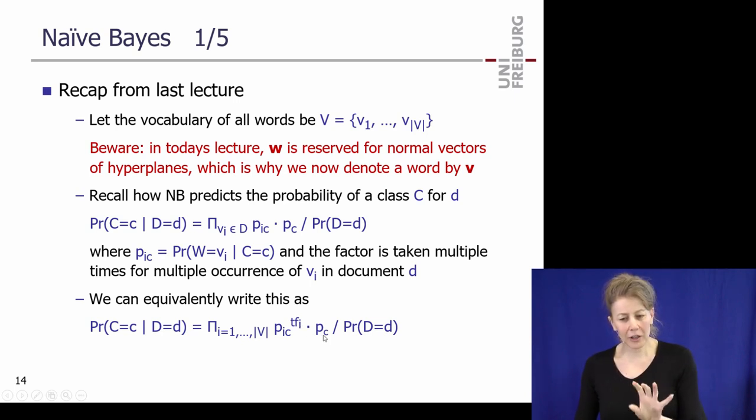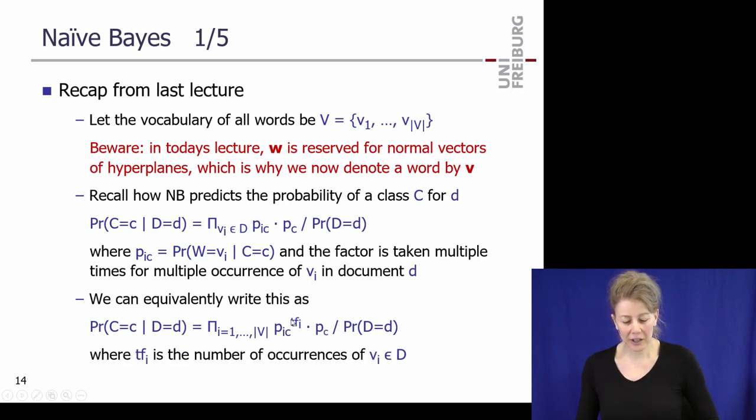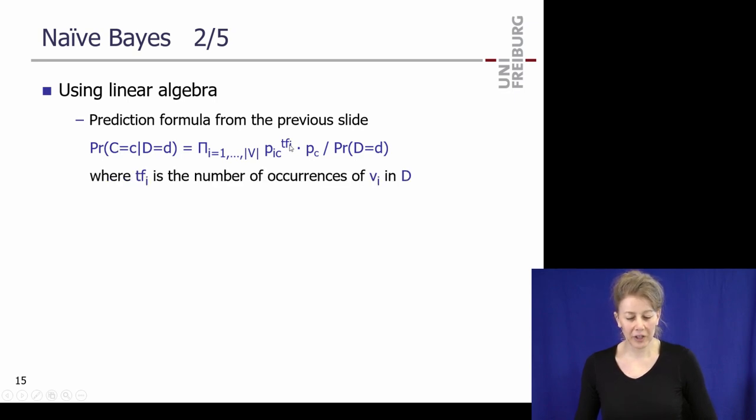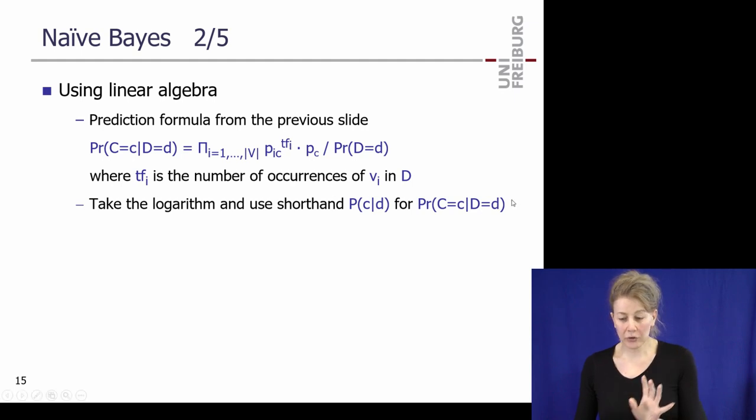And now I just very quickly go through what you already did for last sheet, so that I can use this to write this nicely in linear algebra. So this is nothing new, that's just repetition. So I can write the naive Bayes probability like this, where I have the term frequencies here. So let's just abbreviate this here. That's what you commonly do. Instead of writing this variable is this class, this document, you just write the value of the variable. It's very common when you read anything on deep learning, although it's not correct. It's like an abuse of notation, but it's usually clear what it means.